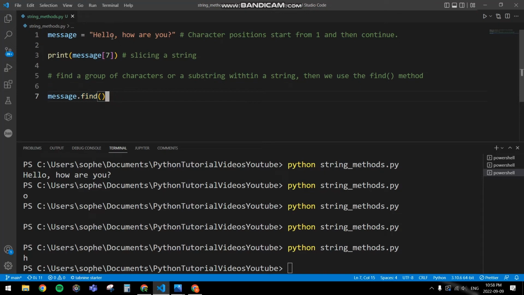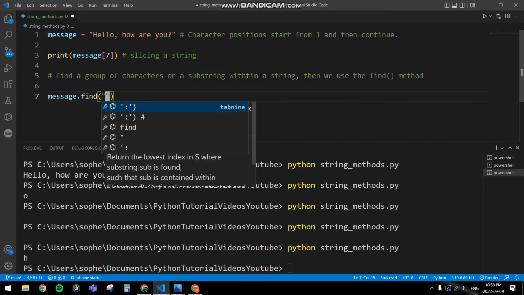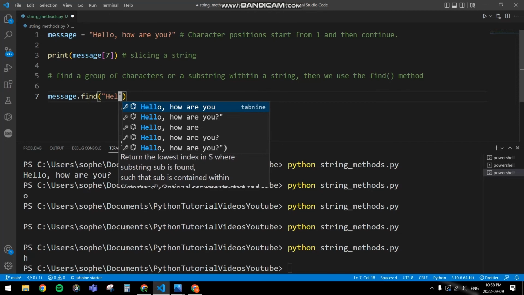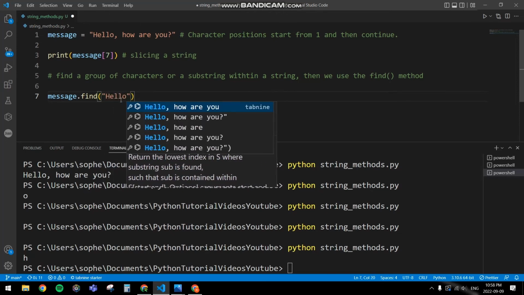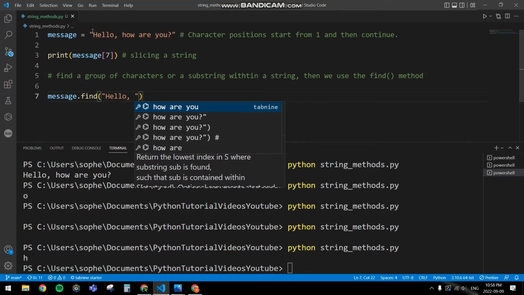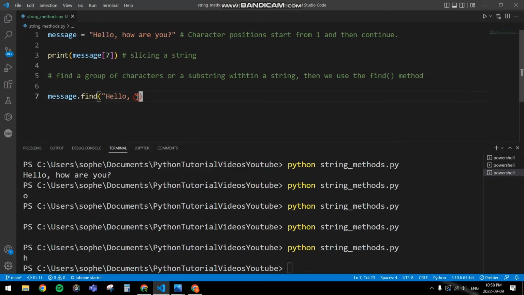What if I just want this hello and comma and ignore the rest of the contents of the string? I can say find, and put in exactly what I want to find. I can just say hello. Instead of returning the same thing that I put in, this is going to give me the position.